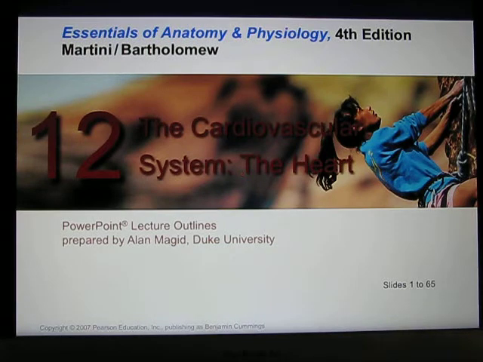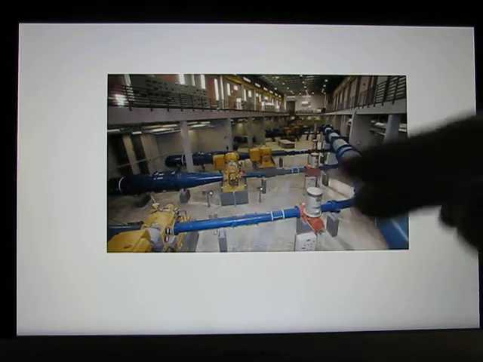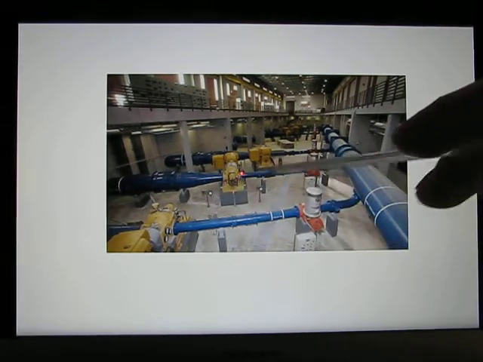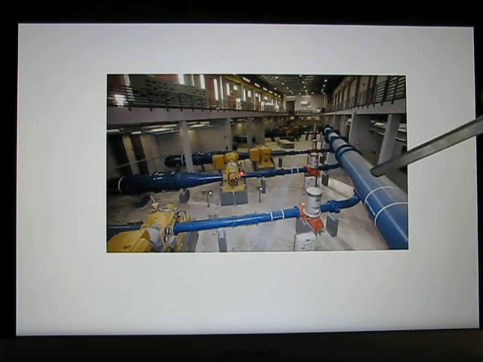We're in the cardiovascular system, the heart. When we talk about the cardiovascular system, I want you to think of your cardiovascular system like this: the pump and the pipe. So your heart is like the pump, and your blood vessels are like the pipe, and the blood is the liquid that stays inside.